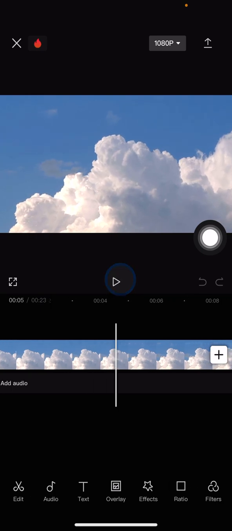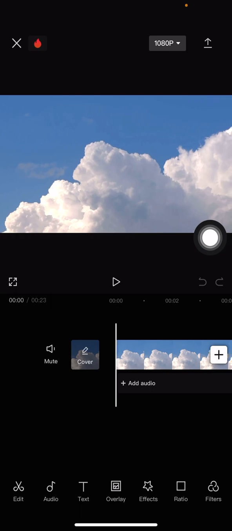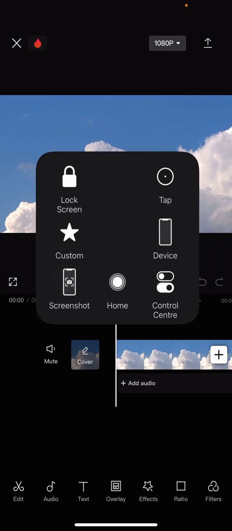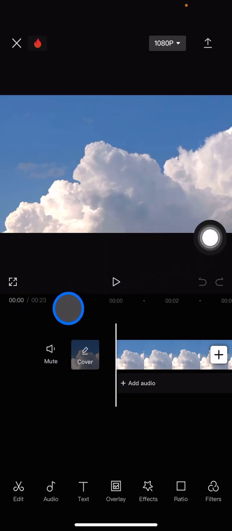And the first editing tool that I would like to show you today is how to adjust the length and take a specific part of the clip from this project. So the thing that we want to do is bring this straight line to the specific part that we want to become the clip's starting point. So I will make it start at 9 seconds.